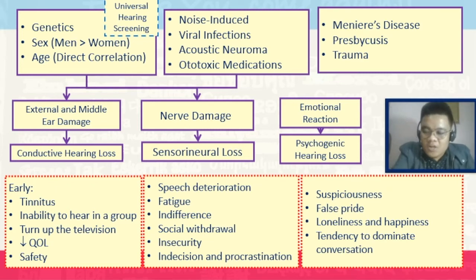So, what are the early signs and symptoms? You have your tinnitus, inability to hear when they are in a group, the tendency for them to turn up the television. Later on, there will be decrease in the quality of life, and then you will have safety problems. Other signs and symptoms discussed specifically in your textbook: speech deterioration. You also have your fatigue, indifference, social withdrawal, the tendency to separate themselves from other people.